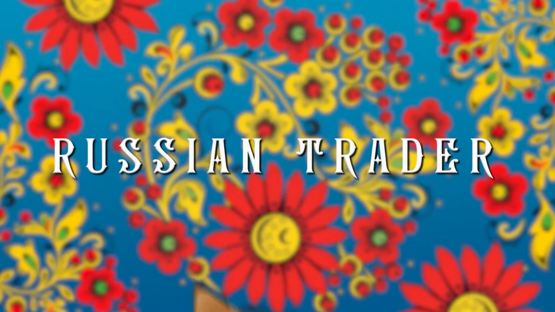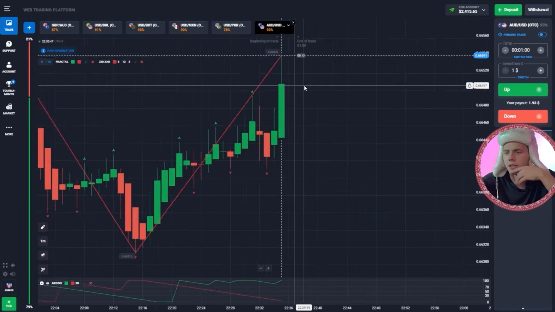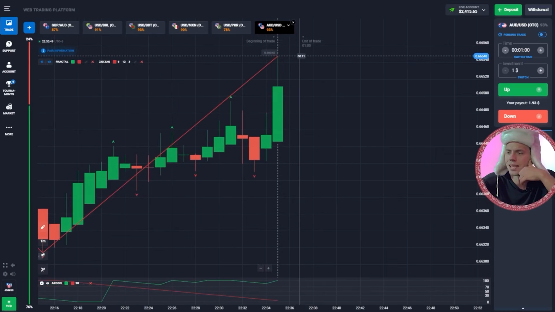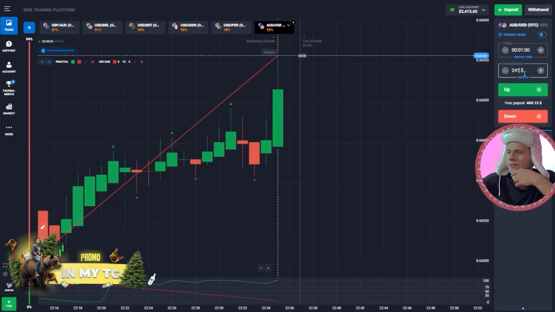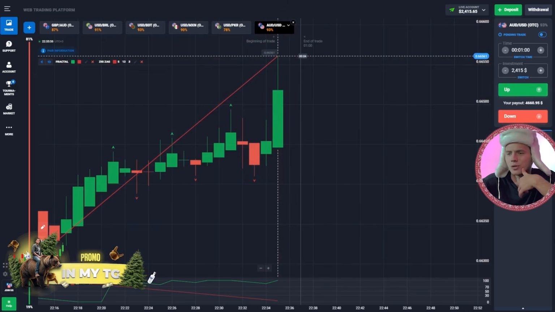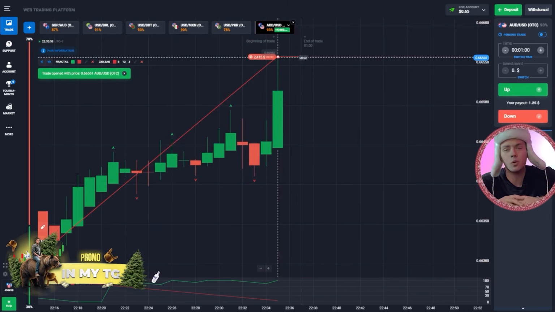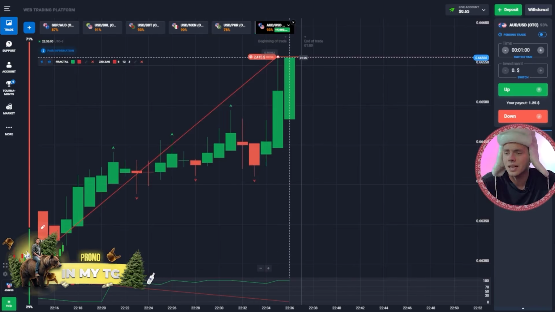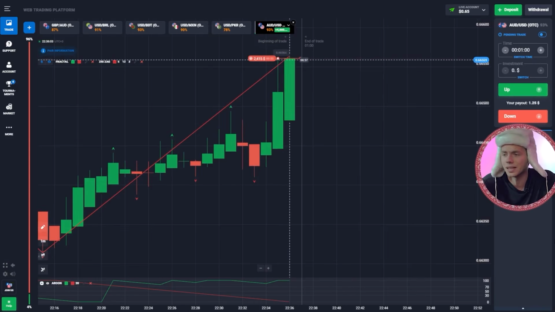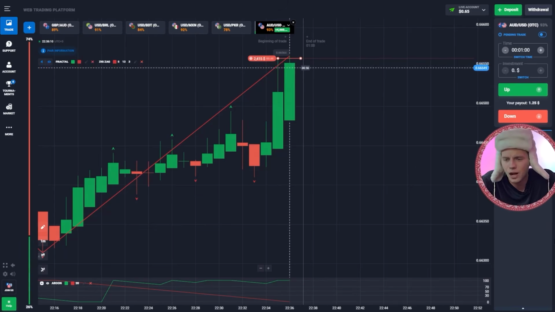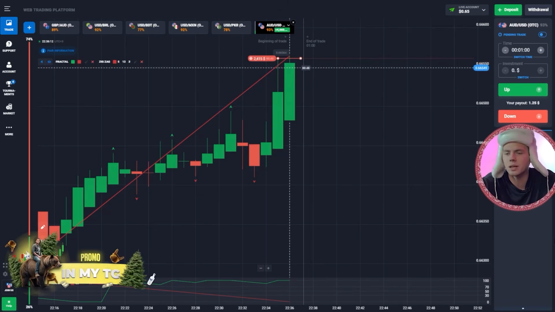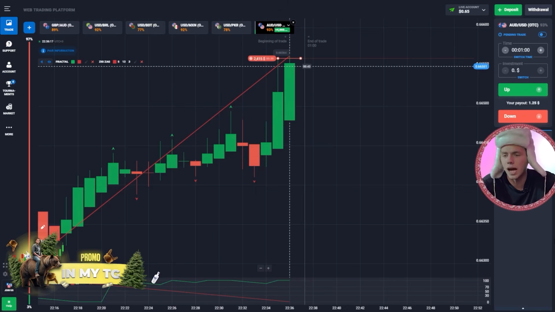Here we are taking a look at another trade right now. We have the Australian dollar to the US dollar. I think that right now we will go down, guys, because we're in an overbought zone. The market definitely needs to cool off. If you take a look at the previous 20 minutes, it was higher highs, higher lows, which is a pretty clear signal of an upgoing trend.